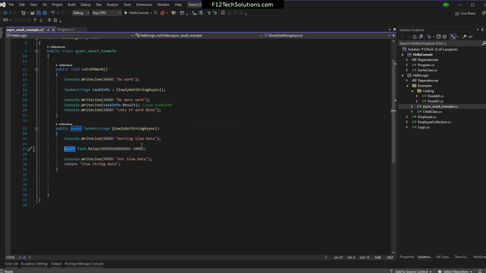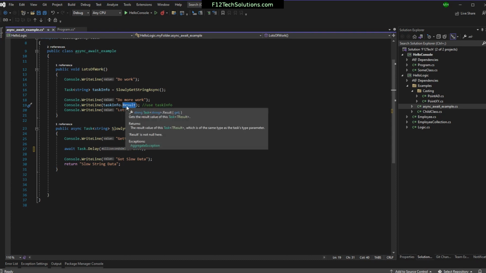So what I'm going to expect to happen is I'm going to see this do more work, execute, directly after my get slow data. Right. This, however, is behind this 1,000 second delay, so we haven't got to it yet. At the point that I hit this dot result, that's where the brakes get hit on. I can't move on in my code without getting this string back. There's no way to proceed forward.